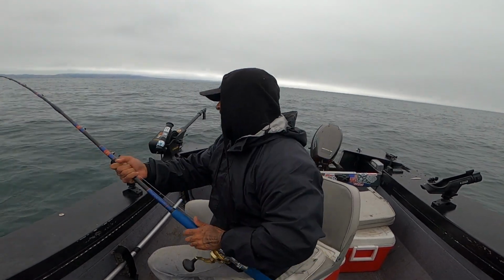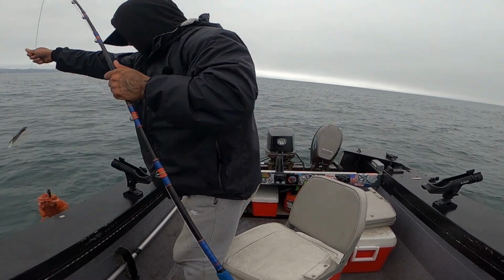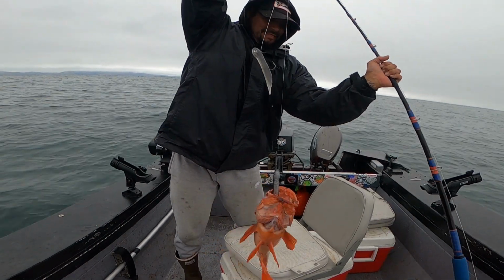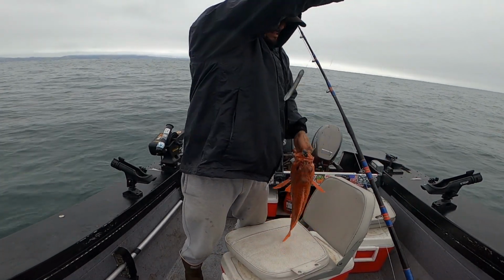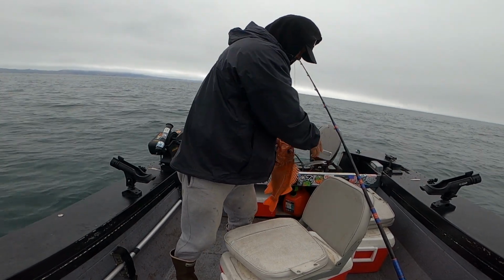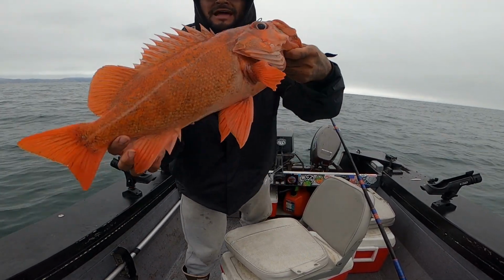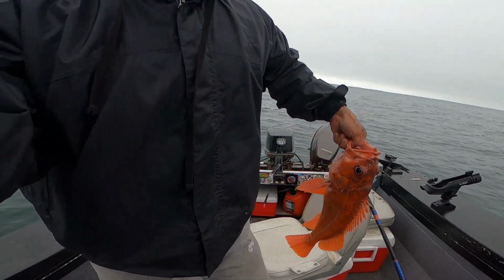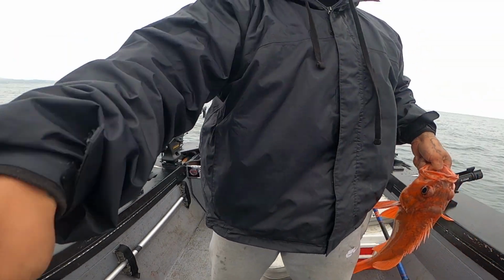Oh! Damn, you got some reds? On the first drop. Beautiful red. Look at that, on the drop. Nice. Let me bleed them and bag them.